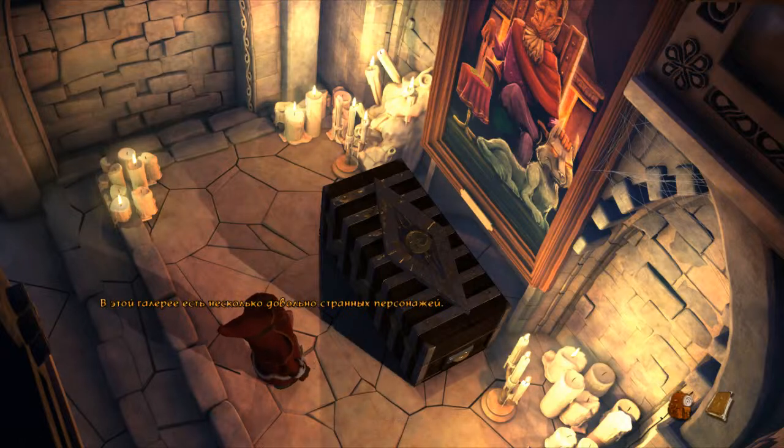There are some pretty strange characters here in the gallery, but this one really takes the cake. A very unpleasant-looking fellow. He looks evil, arrogant, and more than a little bit crazy.